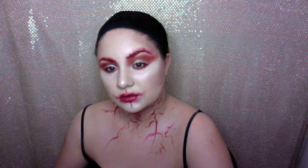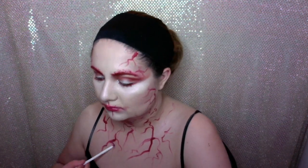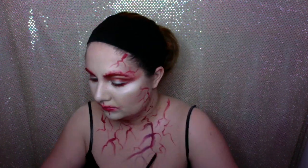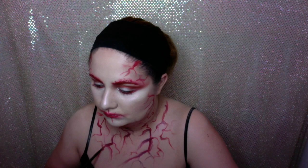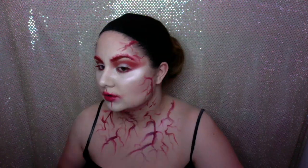So I'm just drawing the veins in with the red liquid lipstick we used in the beginning. I took these veins around my whole face, around my temple. They got kind of swallowed up in the wig, and of course you don't have to do that. I'm really detailing with a purple, some different colored reds and oranges and browns, and then I took a white to really make that pop. Of course you don't have to add that white. You can use fake blood if you want to. I thought about that afterwards and I was like, man, I should really use fake blood. I don't know why I didn't.